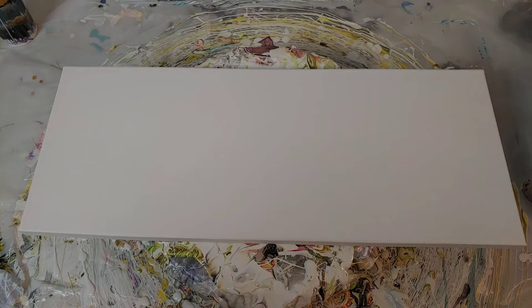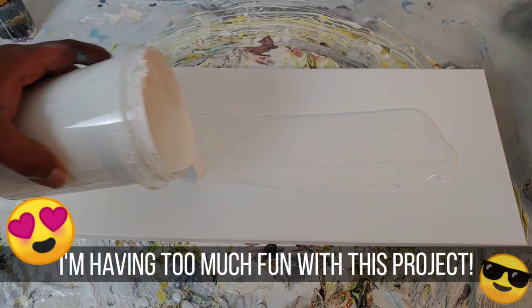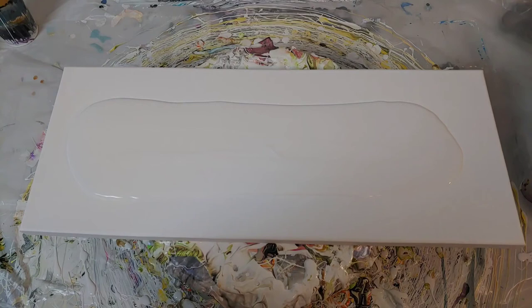So, I am so thrilled with the results of my green and orange one that I am going to do a blue one as well to finish off the set. I'll show you the yellow one from a previous video. Yeah, I'm just in love with these butterfly blooms.